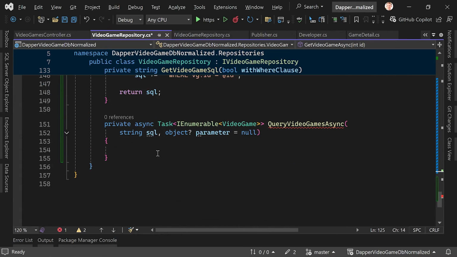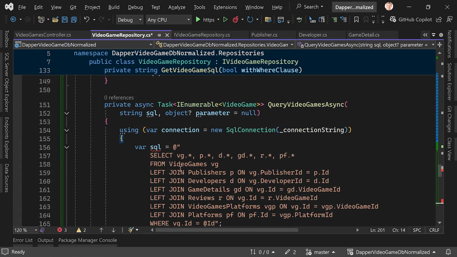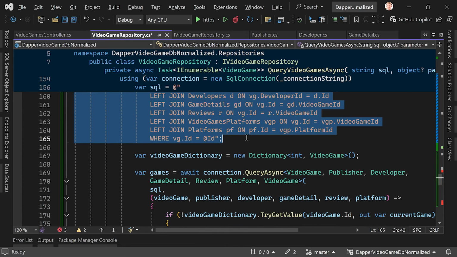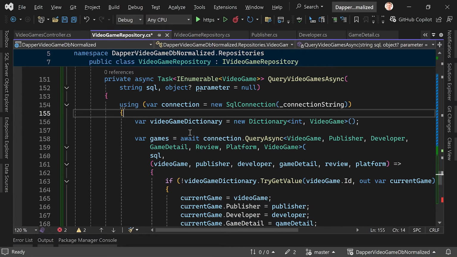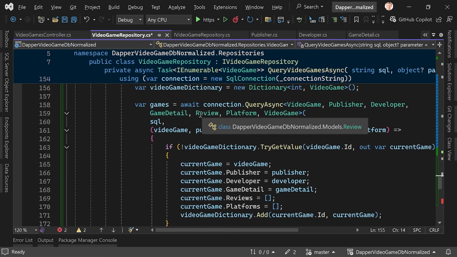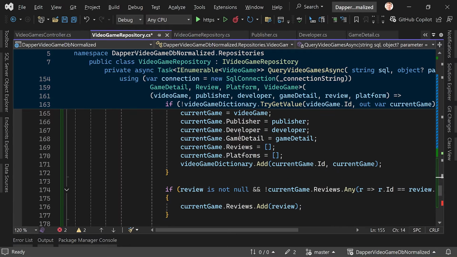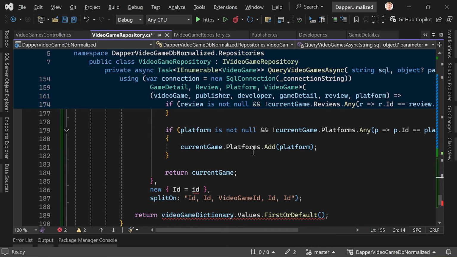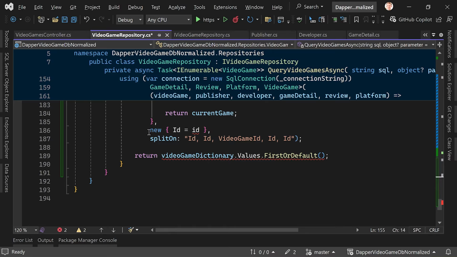So here in this case we don't need the SQL, we already have it. Then we start with our video game dictionary, that's the same. We do our call, do all this logic, magic stuff here, check for the reviews and the platforms, return the current game. Here now we replace this by parameters, like that.